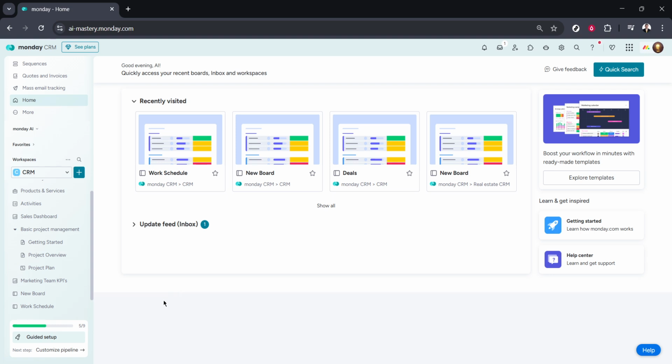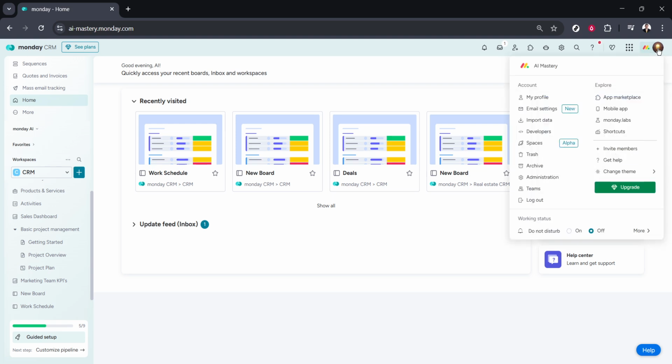To begin, you'll need to locate your profile picture or icon. You can find this in the upper right-hand corner of your Monday.com interface. This icon serves as your gateway to personal settings and, crucially for our purpose today, the broader administrative controls for your entire workspace. Clicking on it will reveal a drop-down menu with several options. Keep in mind that access to these administrative settings is typically restricted to account administrators, ensuring only authorized individuals can make workspace-wide changes. Once you've clicked on your profile icon, a menu will appear.